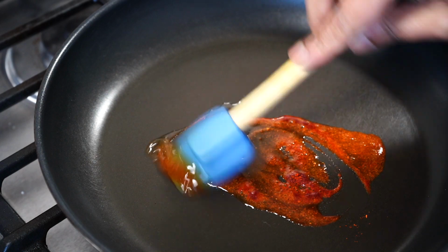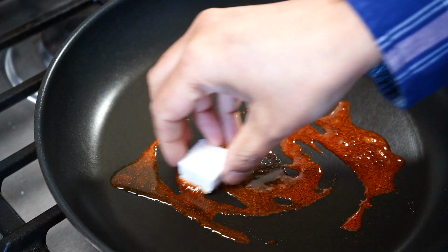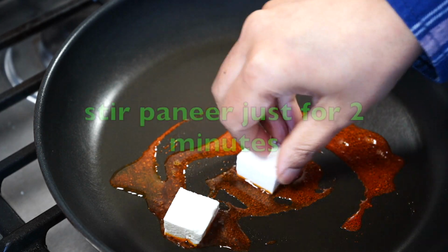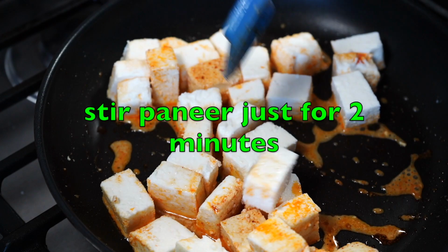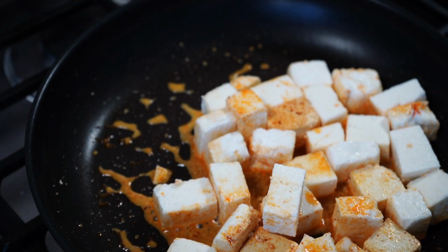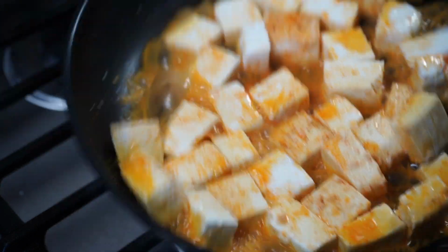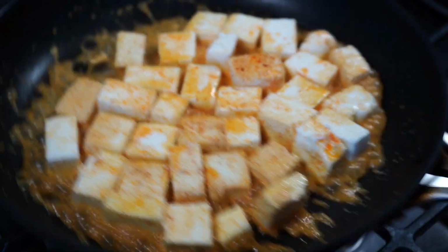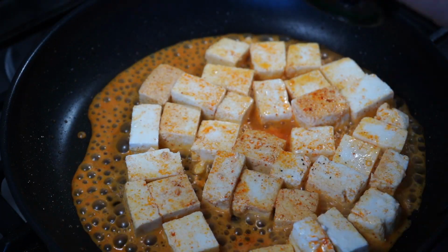I added about 1/4 teaspoon of red chili powder before the oil turned hot. And just gave a quick stir for about 2 minutes. And if you are wondering why so much of water, that's because I thawed out my frozen paneer. But I won't wait for the water to evaporate. Just 2 minutes of stirring is good. At the end, sprinkle some salt and freshly ground black pepper. And that's done.